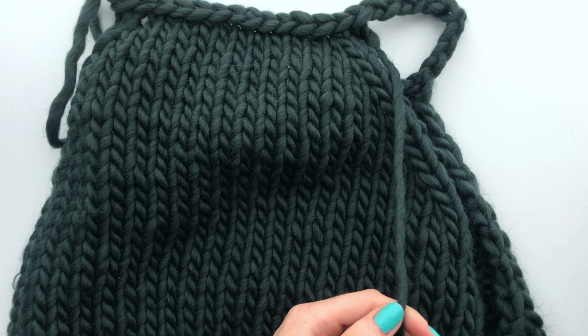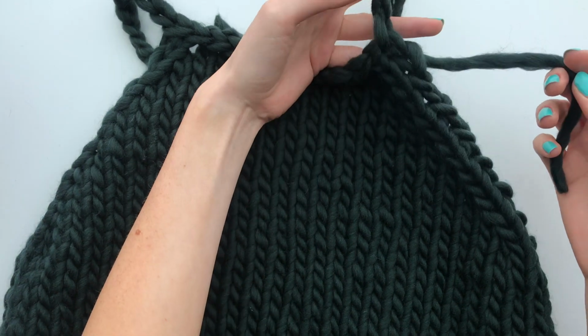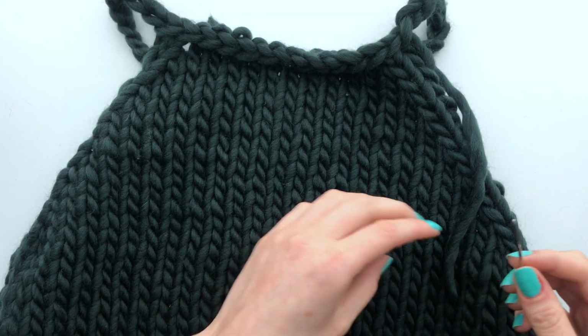We're now going to go and hide our ends, so snip off your yarn if you haven't done so already and grab a darning needle. You can do this with a crochet hook if you don't have a darning needle. I know they're so elusive and I always lose mine, but it is much easier with a needle.